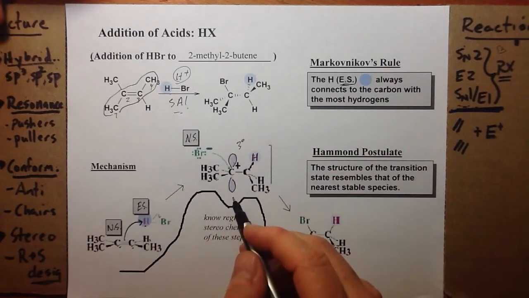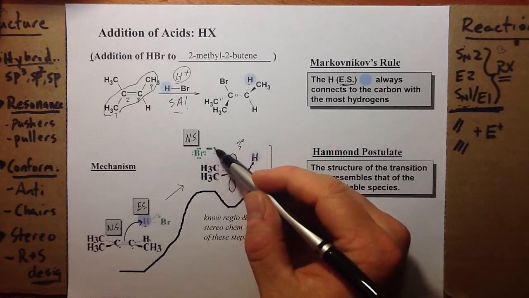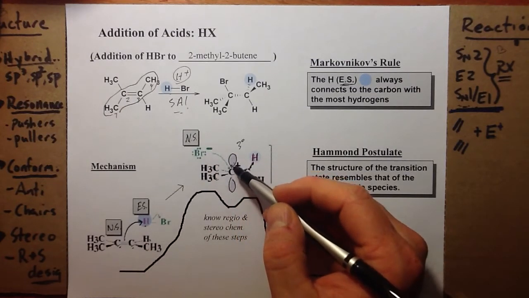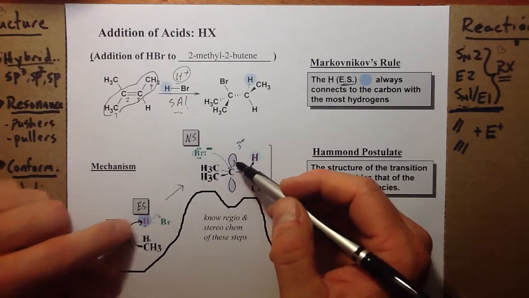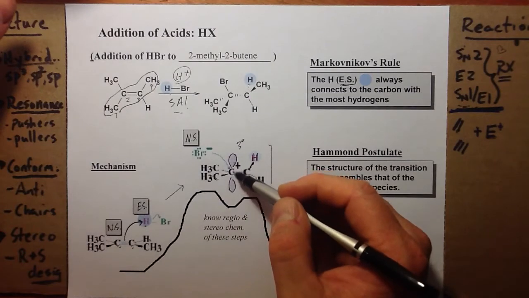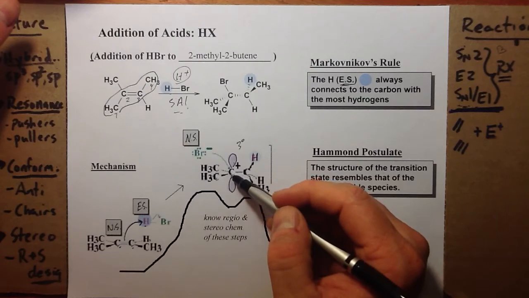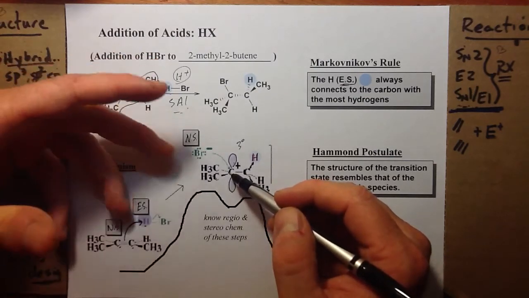So we make a high energy carbocation, and now we're coming down in energy. And we can bring the bromide in from the top. Just like there are 2 faces of a pi bond, there are 2 faces of a p orbital. We can bring it in on the top of that p orbital or come in from the bottom. Now it doesn't matter because we don't have any stereochemical outcome from that.